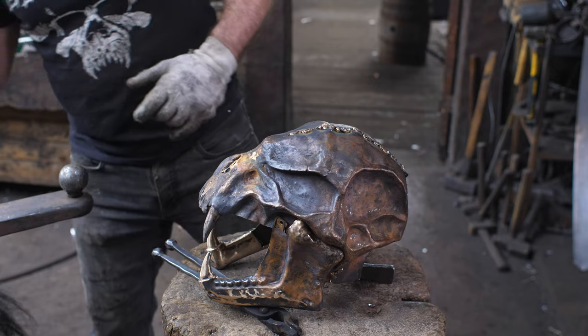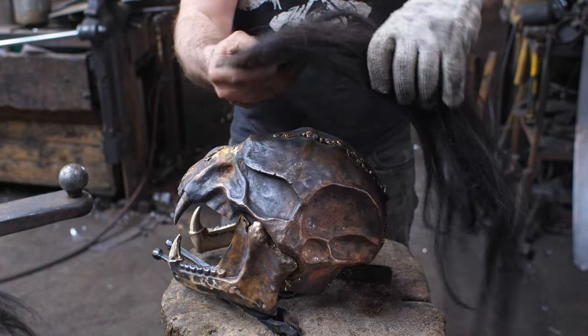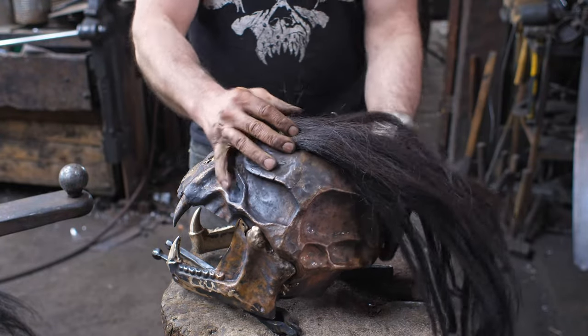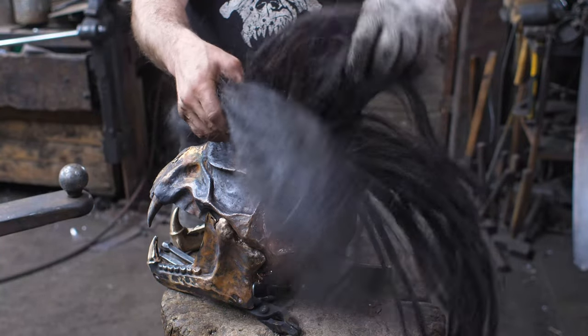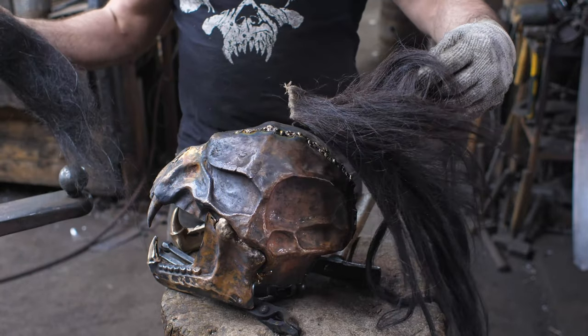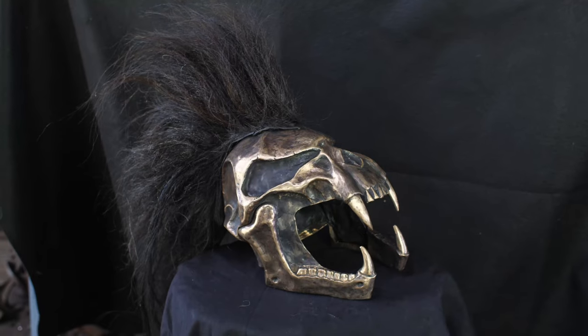Before I do that though, I just want to point out, I was looking for the cresting and I happened to find this in my attic, which is a horse tail. That will be going on there. I don't think it's quite enough, and I've got all this extra horse hair, which I'm going to plump up this crest to give it a little bit more volume. So next time you see me, this thing should be finished.